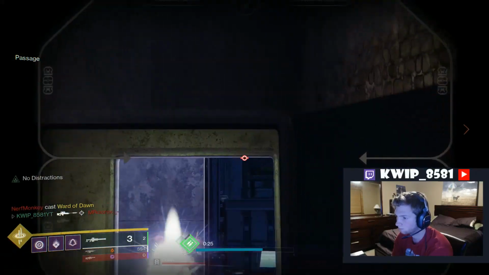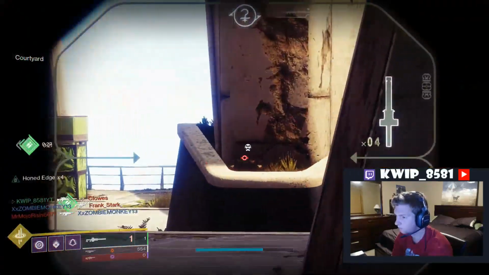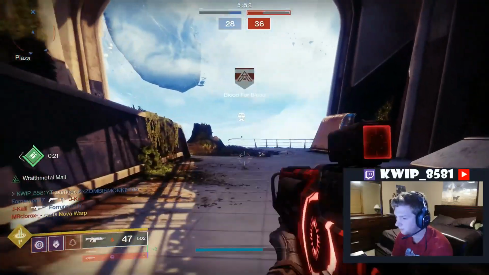So those are the main strengths of the weapon. Another thing that it has is the perk No Distraction, so if you're aimed down sight for a while, you will also receive less flinch. So that's another strength of the weapon that I'll mention a little bit later in the video.